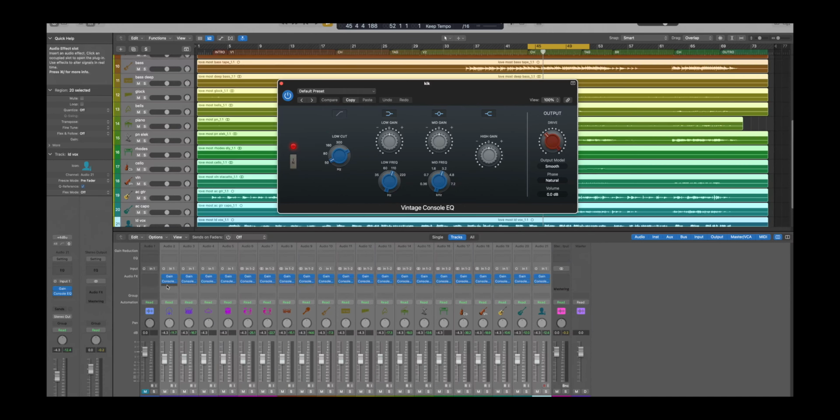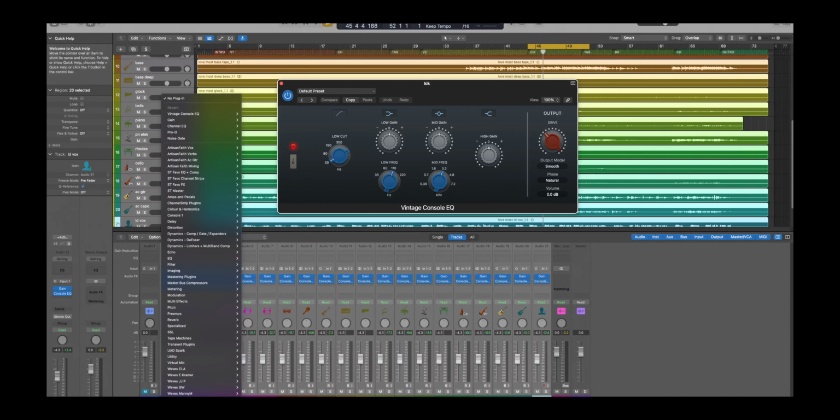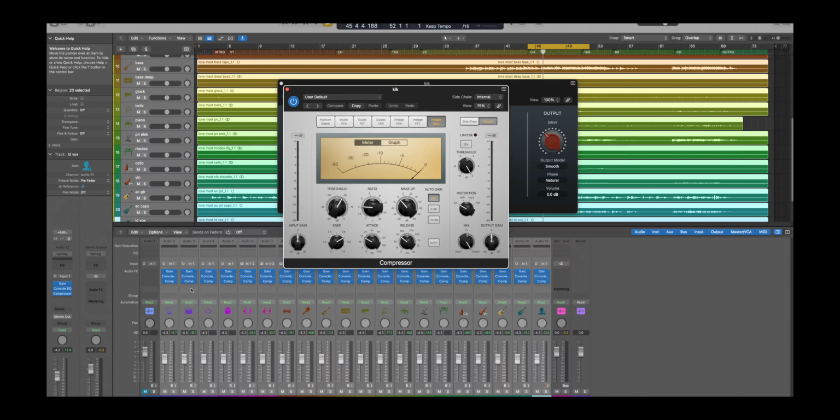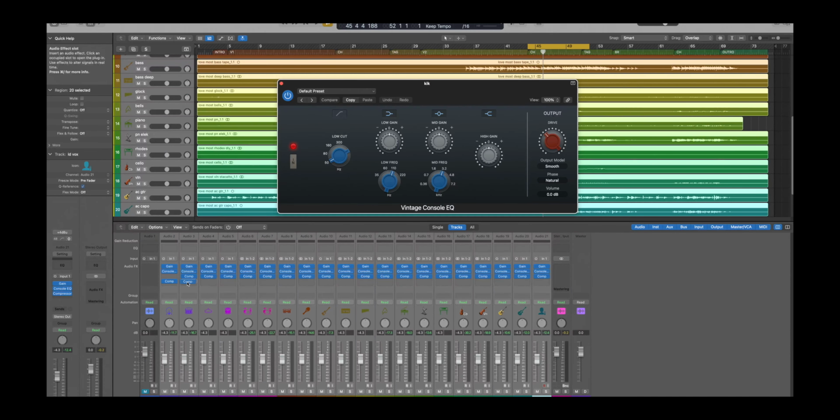I do like having a little bit of space. So what I'm going to do is just open up another plugin. Let's say, for example, a compressor here, and that will now go through and apply a compressor. So we've got a bit of EQ, a compressor, but I want to move that compressor down. There's not really a cheat way of doing this on all of the plugins, but I'm going to move this down.